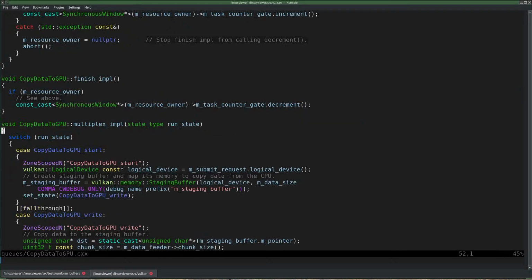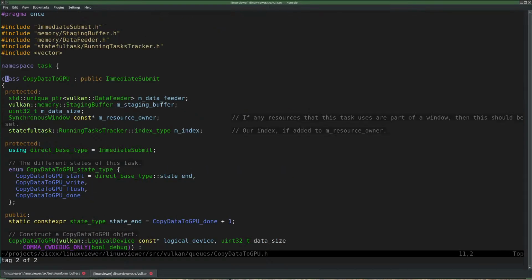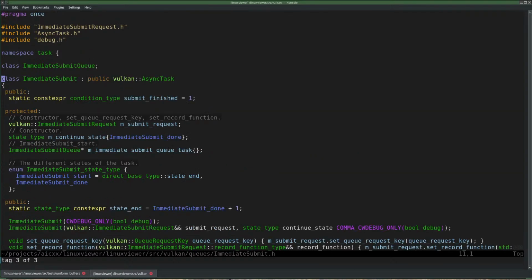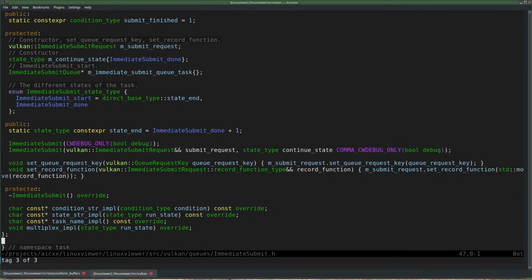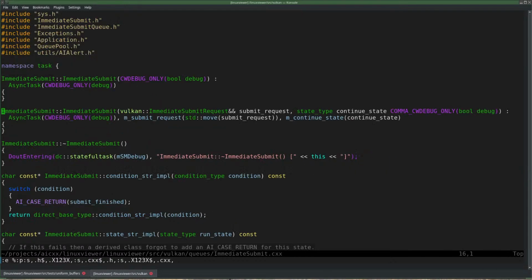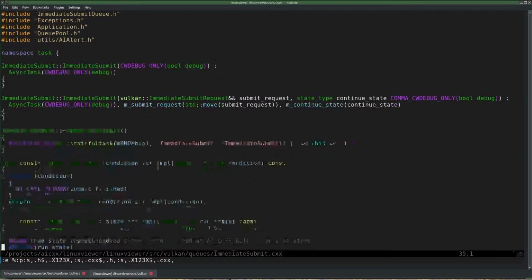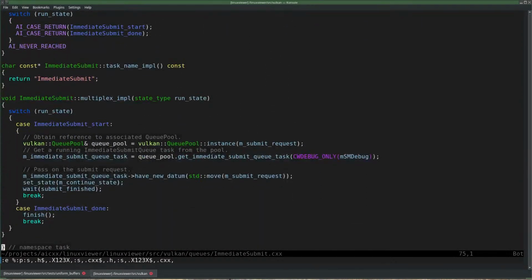So we have to go to the base class of copy data to GPU, which is immediate submit, which is a task in itself, which has the immediate submit start state, which is then being executed. So we're continuing at this point here.